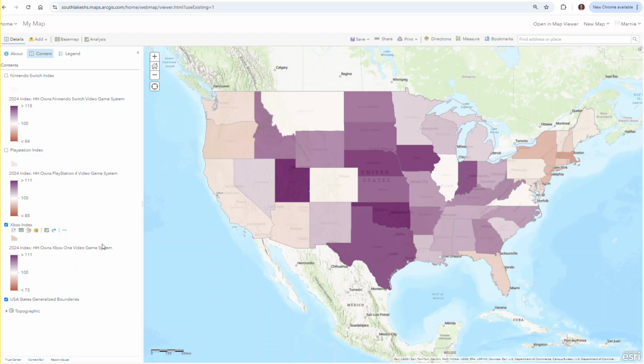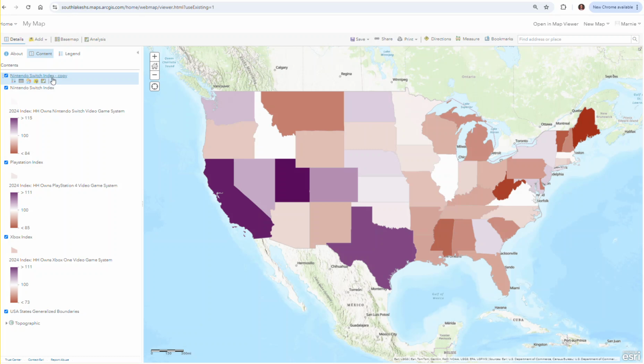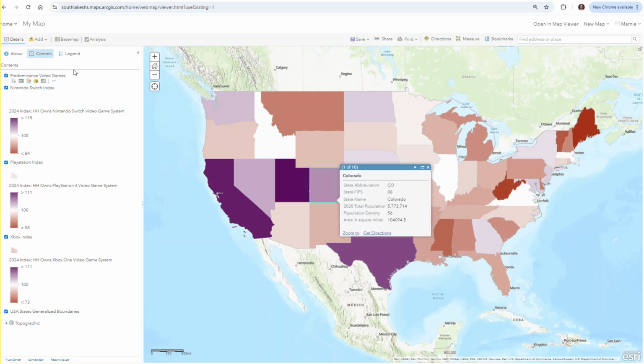All right. Now, we want to do another thing here. So what we want to do is do a predominance analysis, and we can do that in change style. All right, so we need one more copy. So I'm going to take one of these, my upper one here. I'm going to make another copy of it. It's going to come up here. I'm going to rename this. Let's rename my next copy. We did this okay, the other day. Predominance of video games. Okay, that's the name of my new layer.